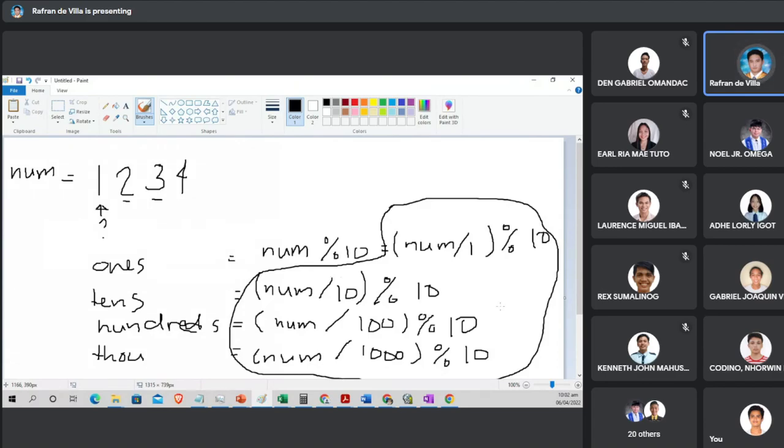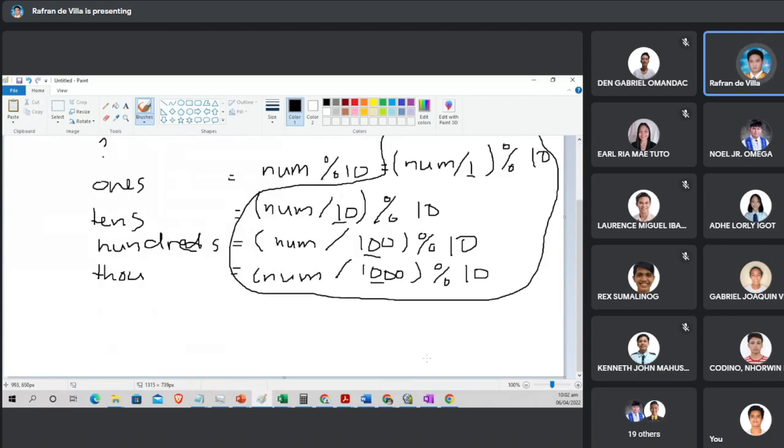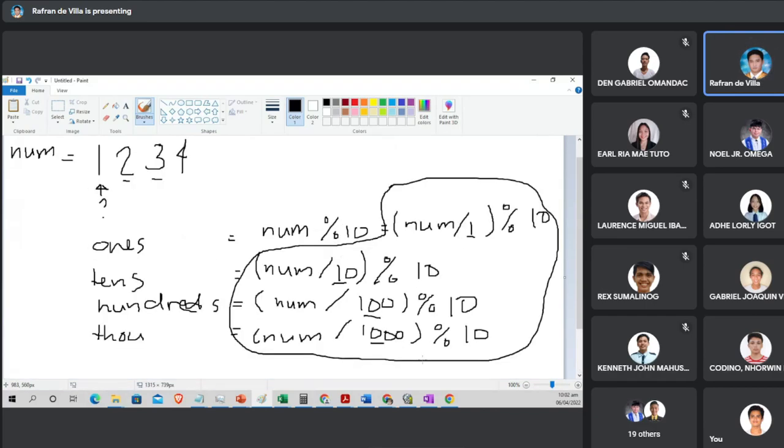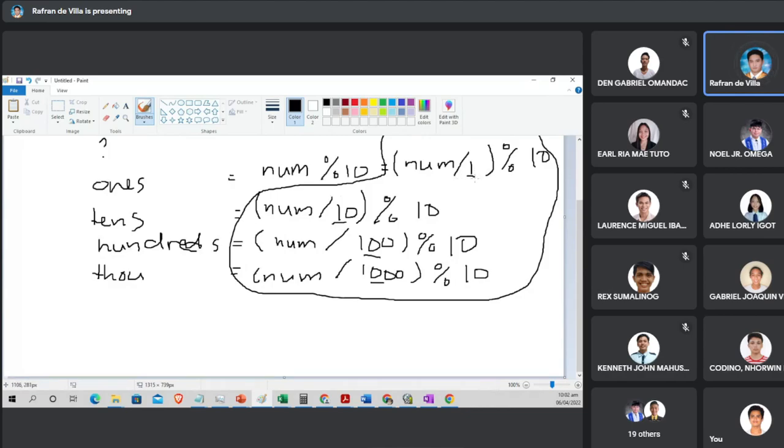Do you see the pattern, guys? To extract the ones, you put 1. To extract the tens, you put 10. To extract the hundreds, you put 100. To extract the thousands, you put 1,000. If you see this pattern, it is multiply by 10. Multiply by 10. Multiply by 10. Okay, so what changes is only the divisor.